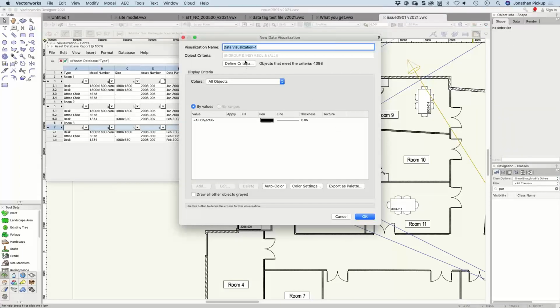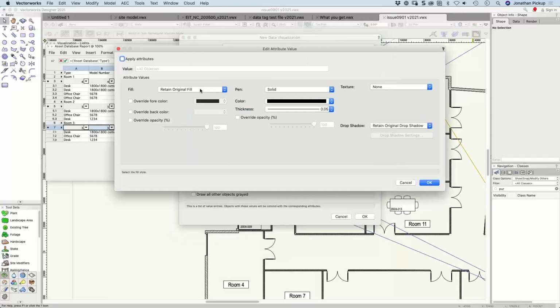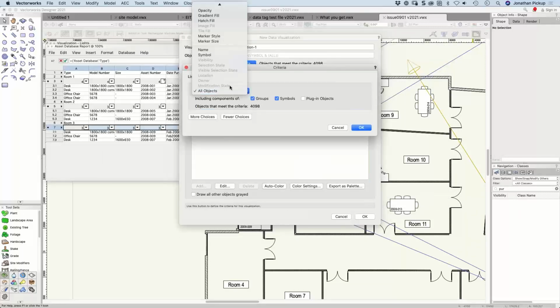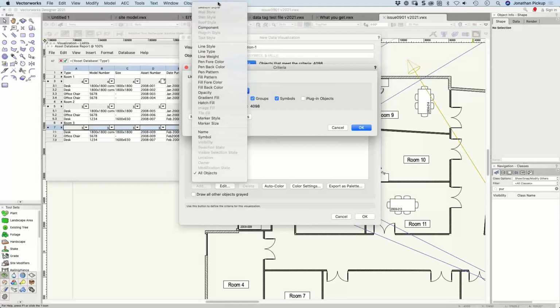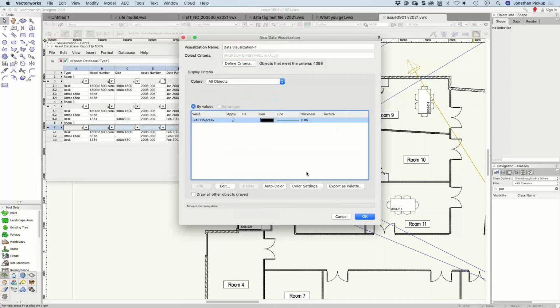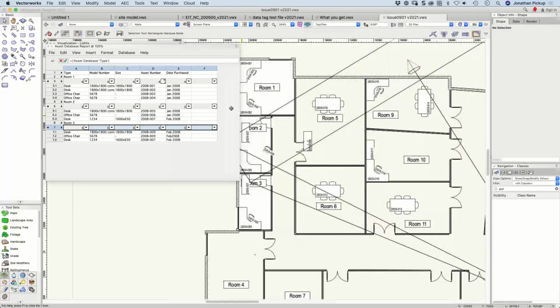I'm going to look for objects that meet that criteria. Fine. Let's do it by value. We're going to define some criteria. Objects that have, I'll practice this, Barbara. But it is really cool, this ability to look at objects based on certain things.